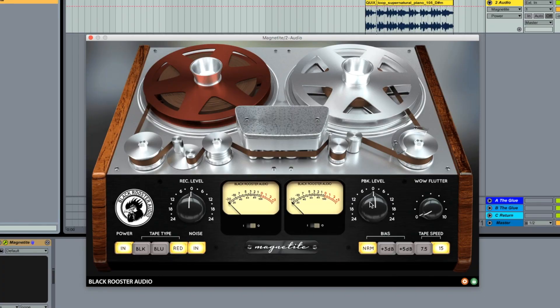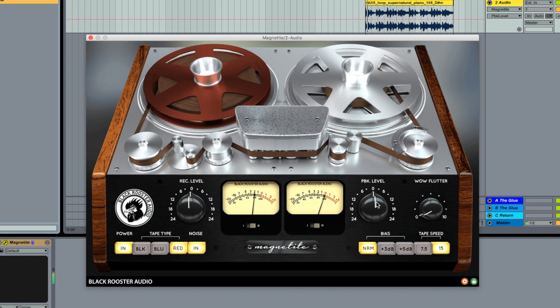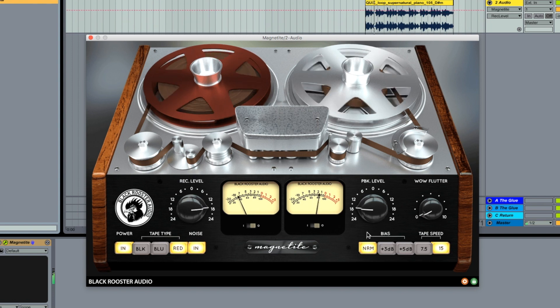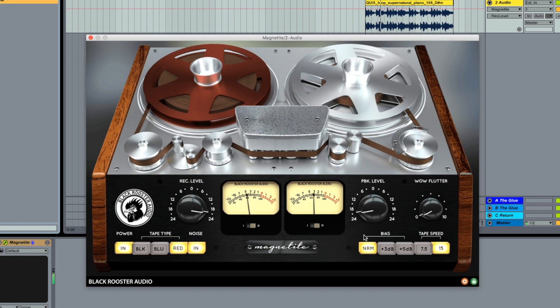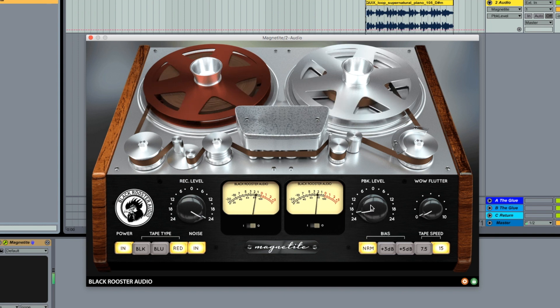This other level is the output level. So if you boost the input, obviously it's going to make it louder and add distortion. What they've cleverly done is if you right-click and drag, it actually inverts and compensates for the gain perfectly. So if you're boosting up here, it's going to bring down the output, so you're just hearing what the difference in distortion is — which is a really handy feature. I exaggerated a lot to show you, but you can hear that distortion, that real old school tape sound coming in. If we then wanted to have it that low, we could then just boost back up the output. Super distorted in there, so we might dial it back a fair bit.